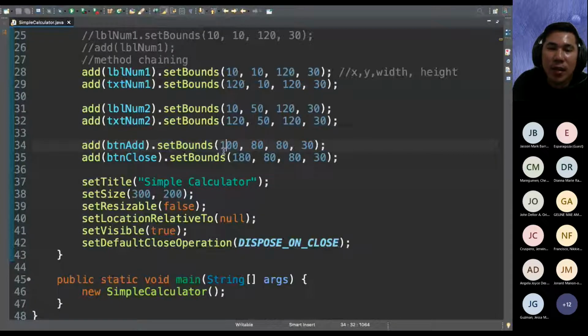So the button will have a gap in between txt num2, and there is a 20 gap here. So 80. That's how you do it mathematically using set bounds. So 100 for x, 180 for x so that add and close don't overlap, and 80 is its y location.